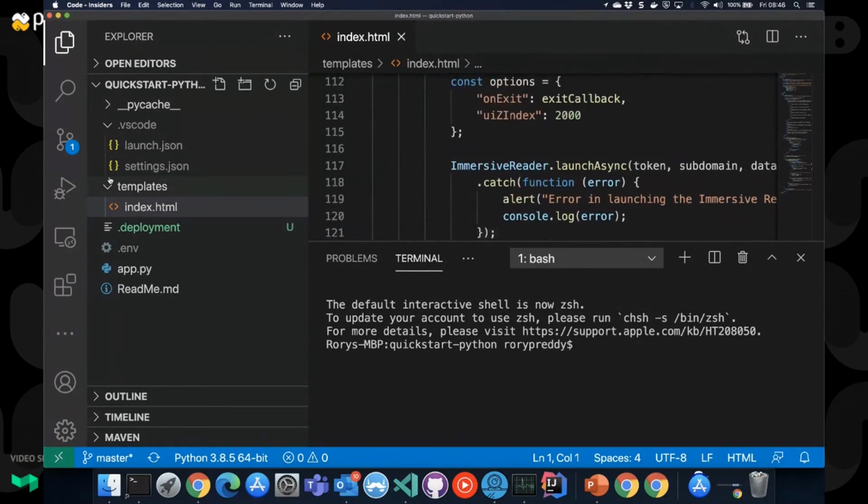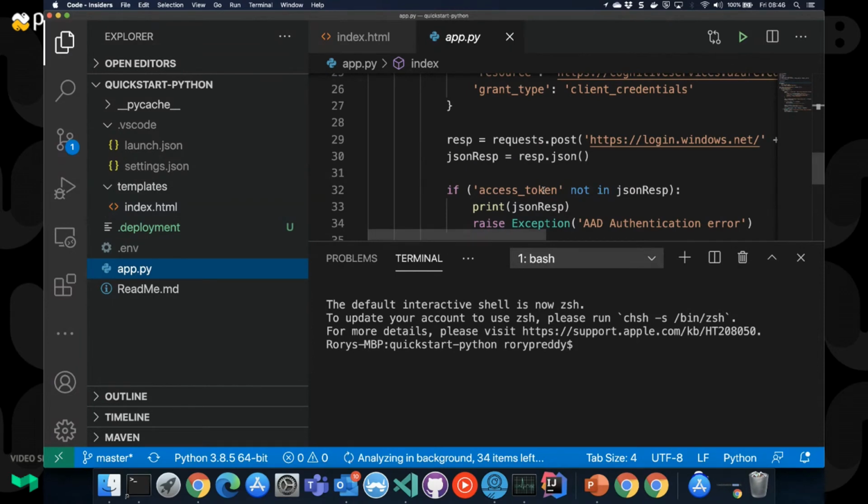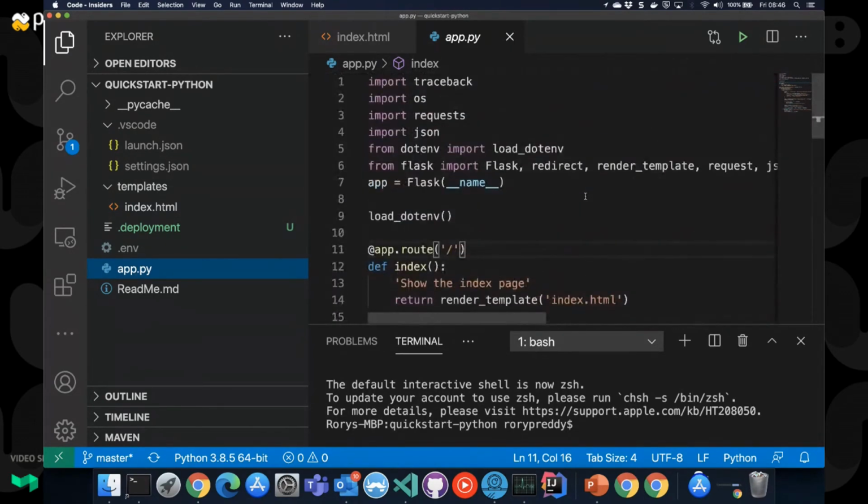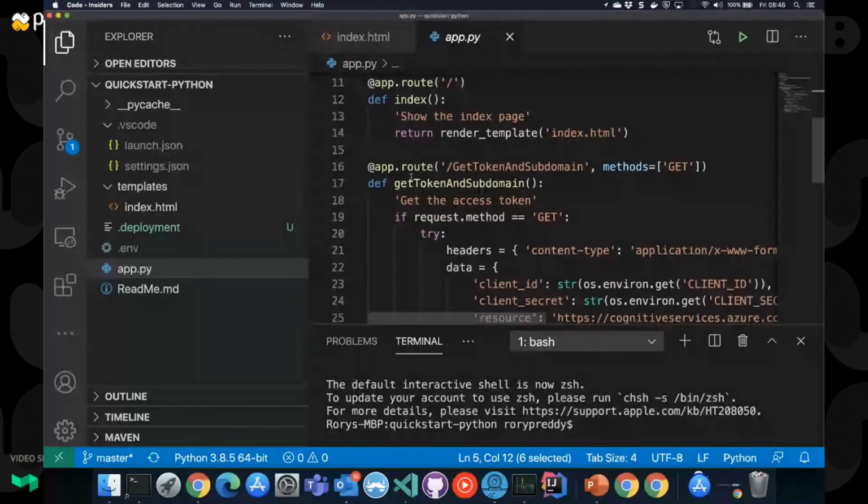So I've got that running as Flask. I'll show you. I've got app.py there. Let's make that a little bit bigger. And it's just a basic Flask project. I did battle with .environment on a Mac. I had never installed Python on a Mac before, and I am a new Mac user. And I battled. I lost a weekend over that. And yeah, so now it is installed. So I get the token there, and then I send it to the HTML.